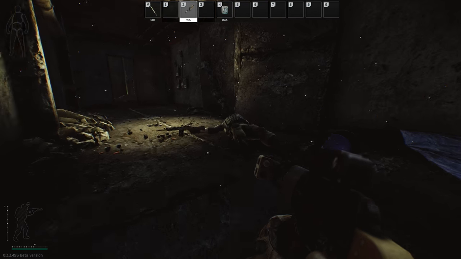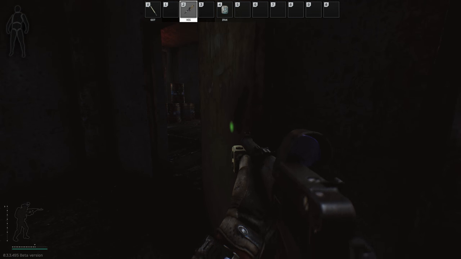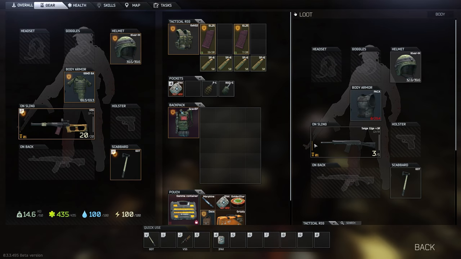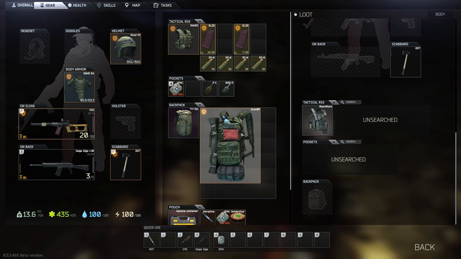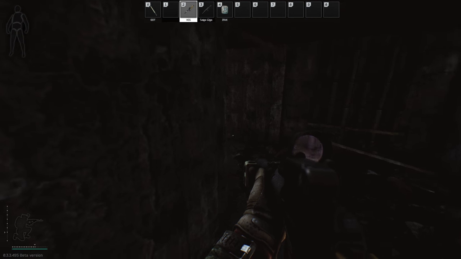I'm going to try to do the next part shorter. This video has already more than 20 minutes and I still haven't said what I plan to do in the next one. So quickly, let's wrap it up. BS, BP, BT and PP are still the best rounds for the AK family, followed by the PS. Vests, 3Ms and Pakas don't protect against bullets or they're not reliable. Sometimes they do, sometimes no.